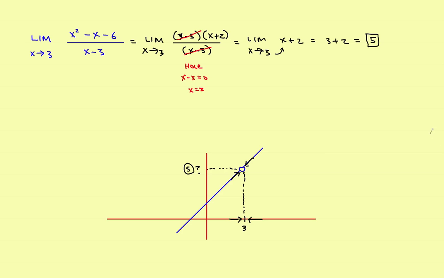Okay, now in the next problem, let's do this. Let's look at exactly the same problem, but rather than trying to find the limit as x approaches 3, let's find the limit as x approaches 1. Now in this problem, your first step is always to try to plug the number in and see if it worked. When you tried to plug in the 3, you had 3 minus 3, which is 0. You had a problem, so you had to try to factor it out. But occasionally, if you're lucky, you can just plug in the 1 and off you go. So let's look at exactly the same problem, but this time as x approaches 1.